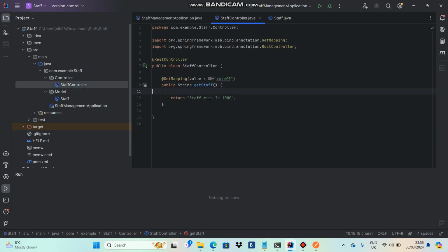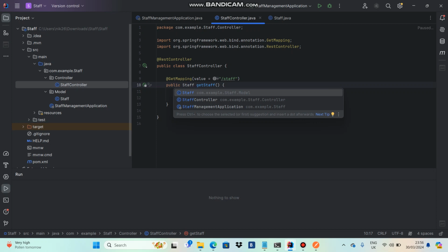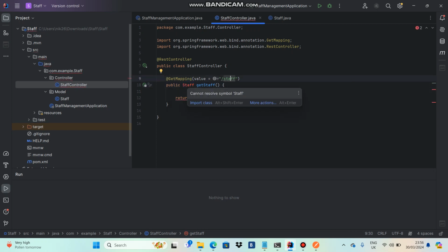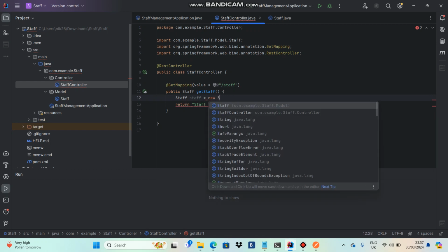Now I will go to the staff controller class. Instead of a string, I'm going to create a staff object and return it. I will give staff here, and if it gives you an error, I will import the class. Normally it should automatically find the class. So I'm returning a staff object. I will create a new staff object: staff is equal to new staff.